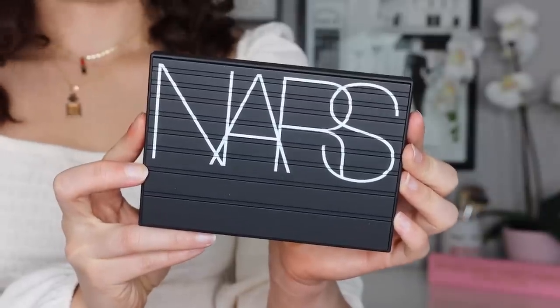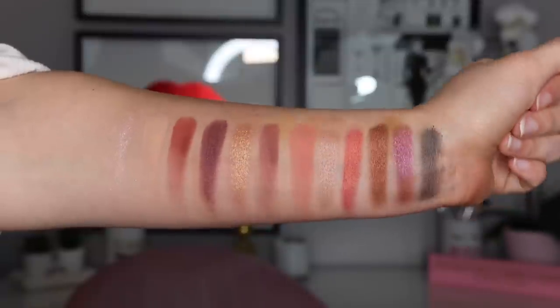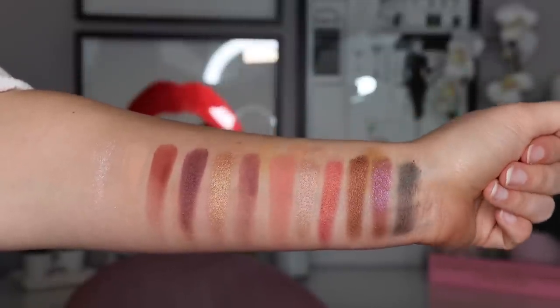The last big palette I got from Ulta — I can't believe I bought this. I kind of added it to my cart last minute. I was like, I'm already spending this much money, what's one more palette? I just like knowing about things that are out on the market. So I did get the new NARS Extreme Effects palette. Not a lot of people talked about this because NARS has gotten a little bit boring — they started releasing a billion palettes that all look the same, and this is no exception. It's not unique at all. But I really like it; it's a great everyday palette. These felt great by swatch, and of all the palettes in this video, this one I am the most excited for quality-wise.